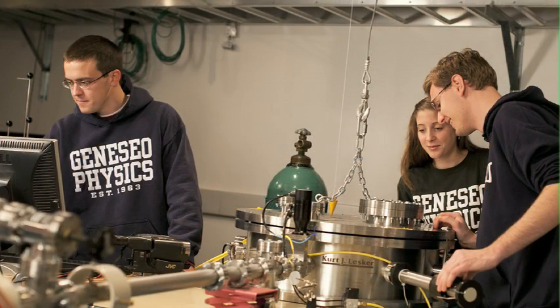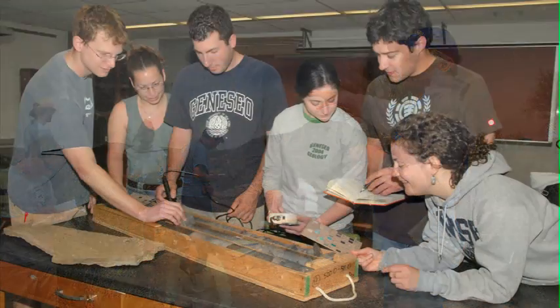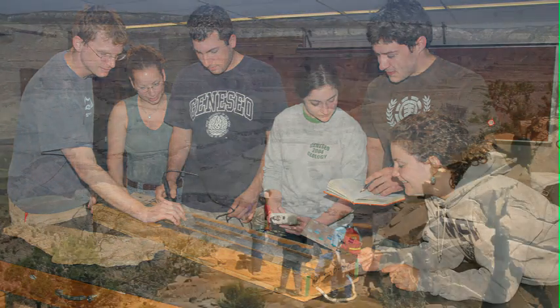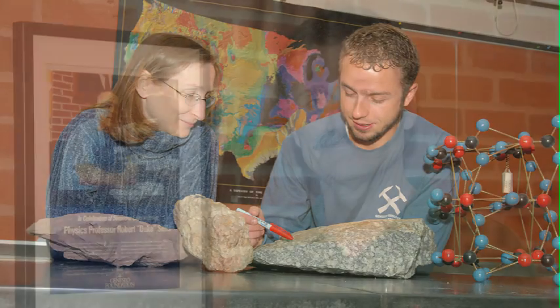A separate ongoing project, using quite different techniques, studies X-rays from geological sample targets when hit with high-energy beams. This research is a collaboration between professors David Meisel of the Physics Department and Richard Young of the Geology Department. The samples include meteorites, which are known extraterrestrial material that reaches the surface of the Earth. This research determines the elemental composition of these meteorites and hence ultimately reveals their origins.